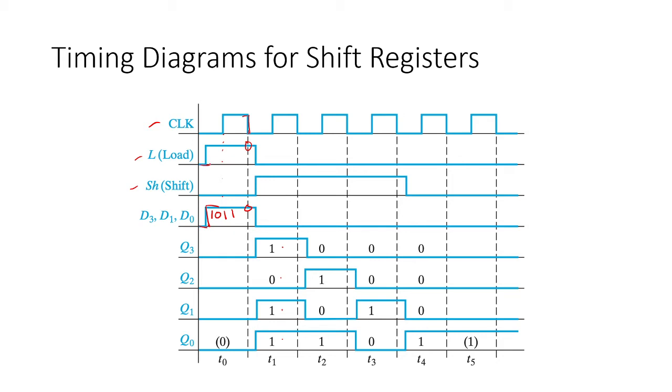We only want to keep load 1 for just one clock cycle, right? You only want to catch it for one piece. And then after that, as soon as the load goes to 0, we're going to start shifting through. You can kind of see it start to walk, right? So shift is 1, doesn't matter what load is. Q3 is going to go down to Q2, down to Q1, down to Q0. This 0 that's at Q2 is going to walk down to Q1, down to Q0. This one at Q1 walks down to Q0. And then, of course, the value of Q0 just gets spit out as serial output.